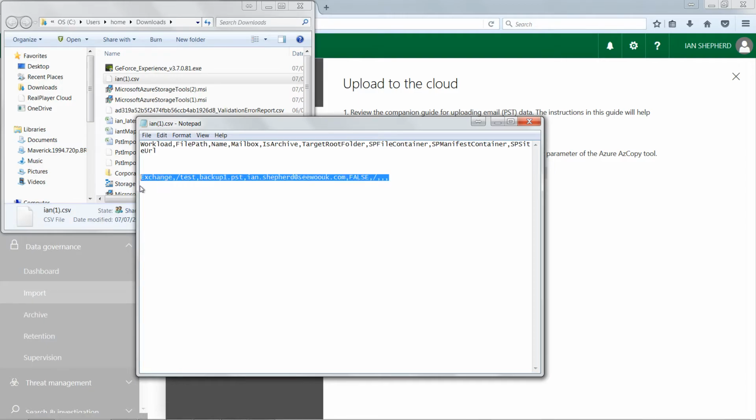You could then, if you had more than one PST file, add another one there where you would say backup 2, and that might be Phil Shepard. So he's getting his own unique PST file. You can do this in Excel.